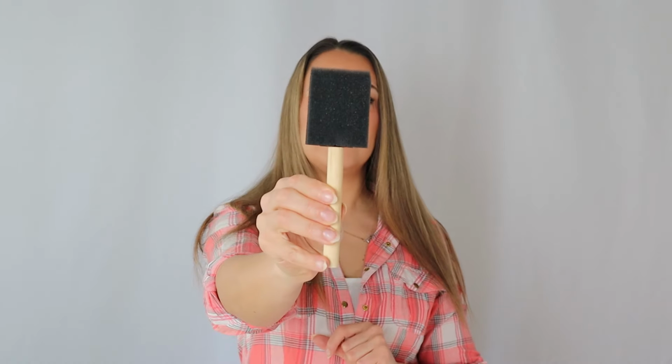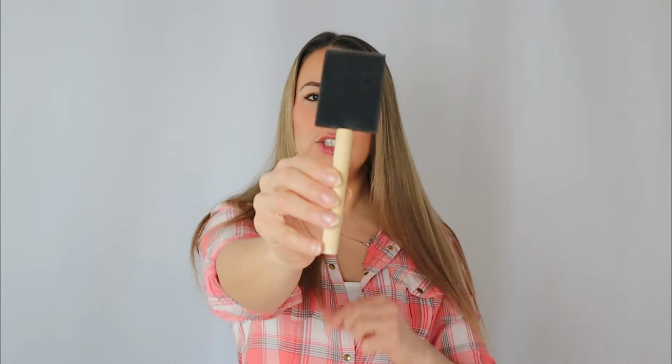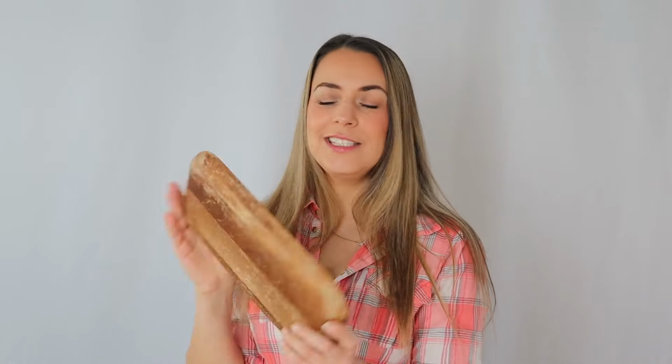Now, what you're gonna need is the Mod Podge, some type of brush. I have one that's like a sponge on the top. Of course, your wooden tray. You could use maybe an old cutting board, maybe a candle holder. You could use any piece of wood that wants to relive its glory days. And of course, your favorite color pattern serviettes. I have a whole bunch here. Let's see how many we need to use for this.